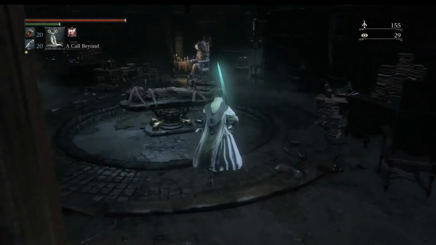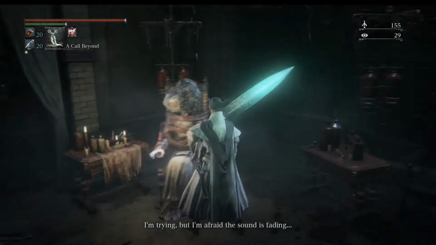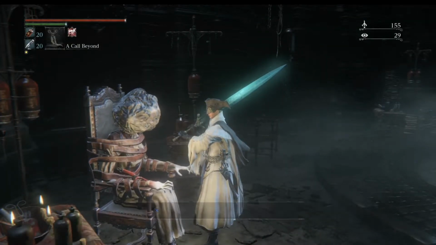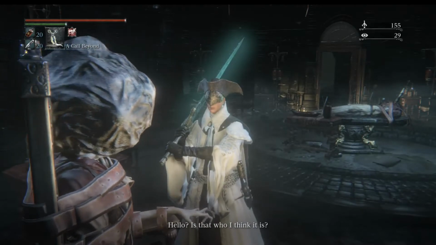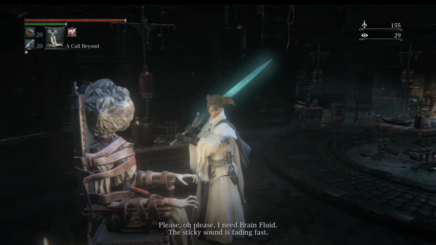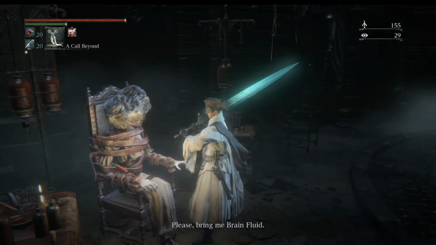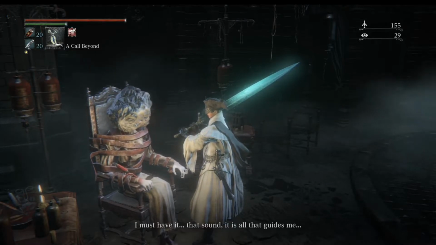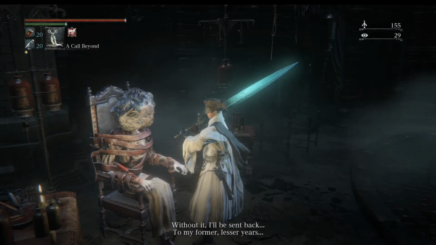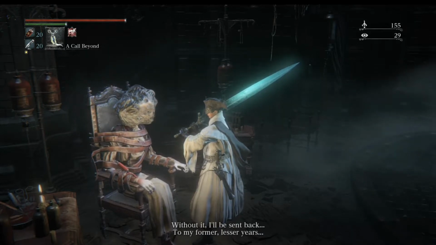You have anything new? Nah, she's still stuck in the chair. Hello? Please, I'm trying. But I'm afraid the sound is fading. Hello? Is that who I think it is? Please, oh please, I need brain fluid. The sticky sound is fading fast. Please bring me brain fluid. I must have it. That sound, it is all that guides me. Without it, I'll be sent back to my former lesser years.